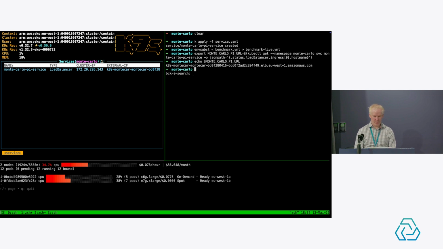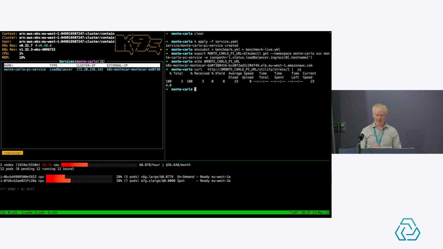Now we can send in a curl request to it. This is going to ask for a calculation of pi based on one iteration. And remember, this randomly chooses the coordinates of that value, the xy value. It has calculated the value of pi to be 4, which, okay, we know pi is not 4, we could do a little bit better than that.